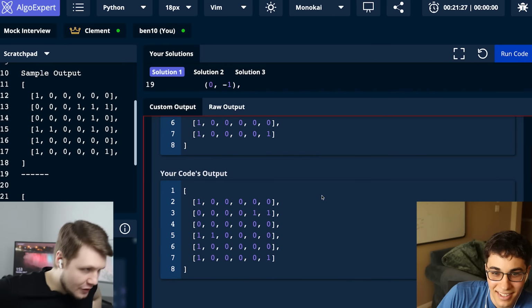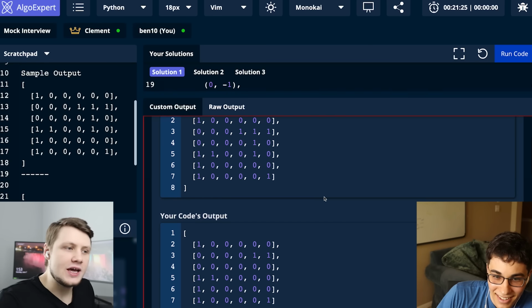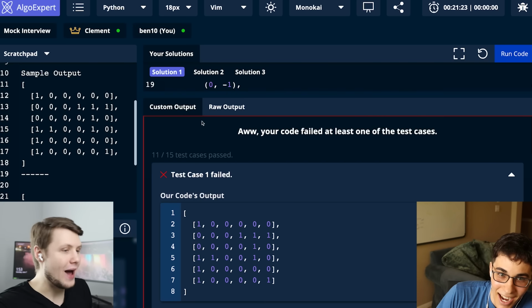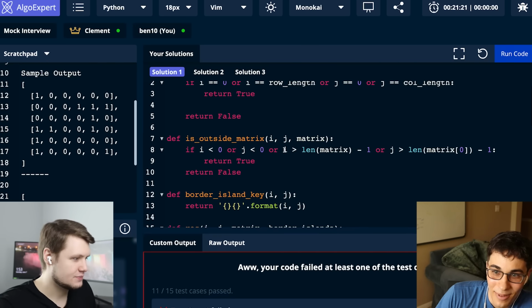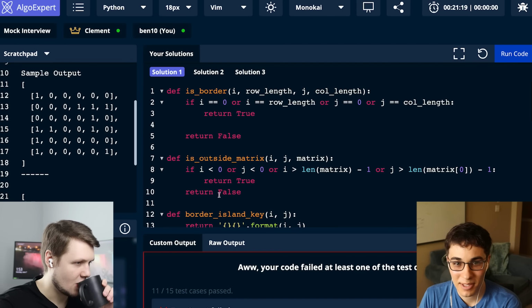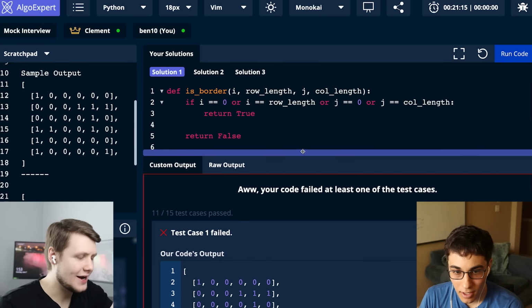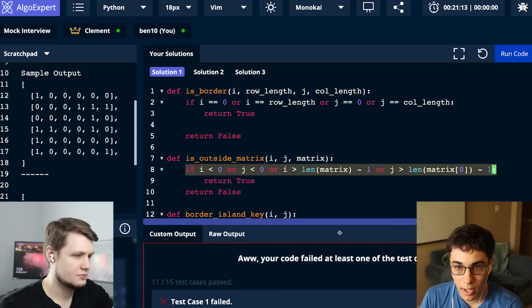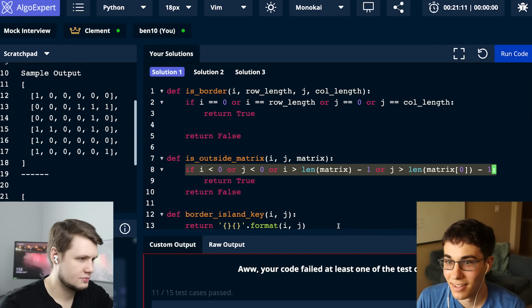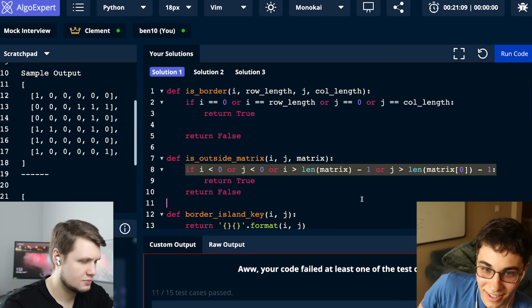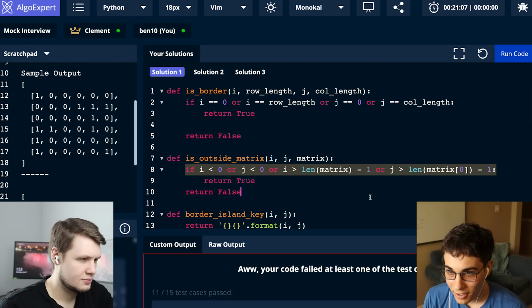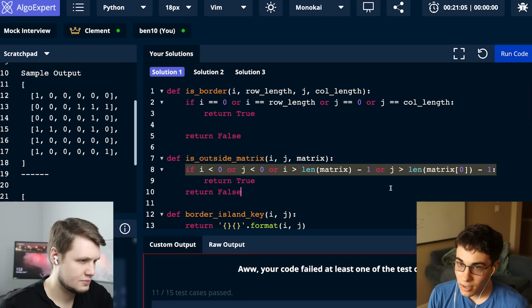Yeah, so there must be some small bug in your code. Why don't we go back through it line by line? I think I know it. I'm wondering if it has to do with this one, on line 8. I wonder if I janked this one up. All right, so length of I matrix. If it's greater than that, then it's a problem.